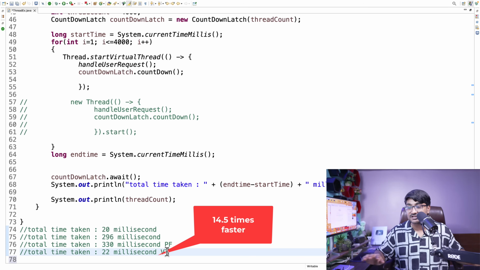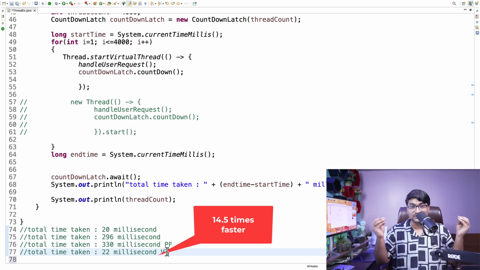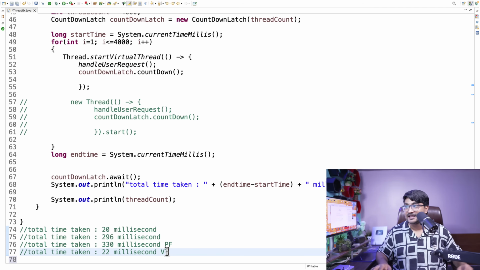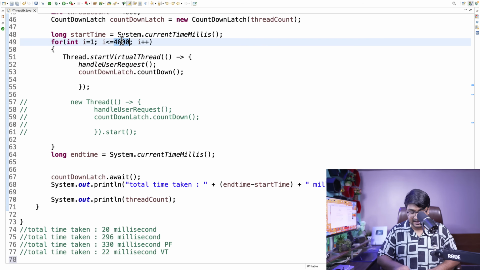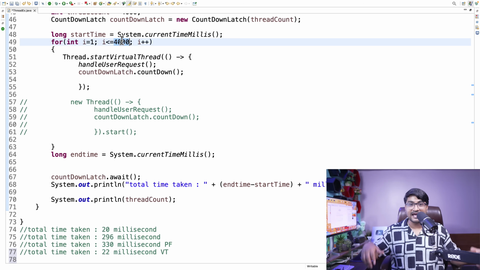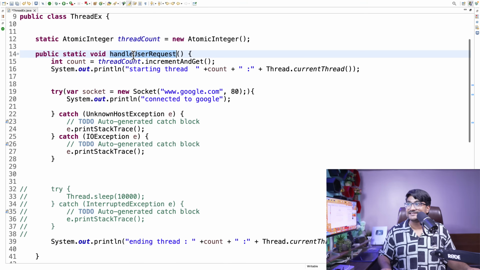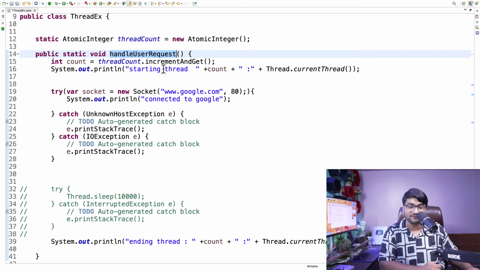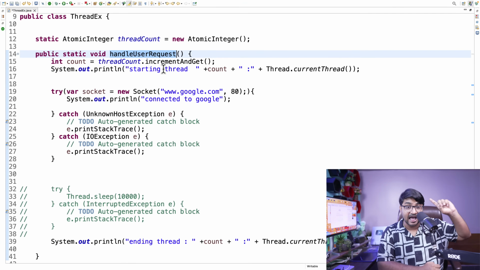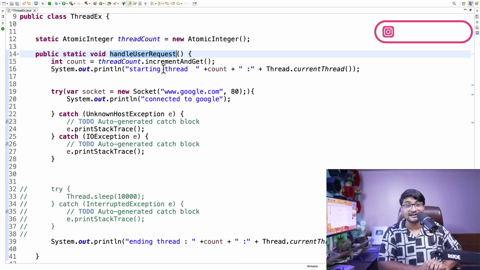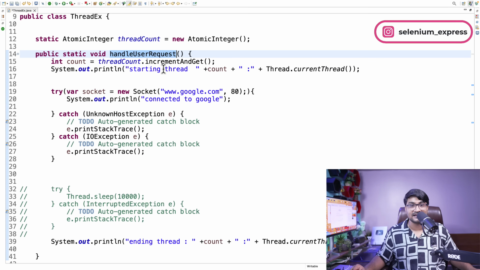Not many resources are needed to create a virtual thread. We can create millions of threads. If you want, you can go ahead and create 1 lakh virtual threads and do the same thing, and it will do it happily. And with the platform thread, your system will crash. You'll not be able to create 1 lakh platform threads in order to execute this thing. So that's how the magic is done by the virtual thread. But how is it doing that magic? That is going to be the discussion for the next session.